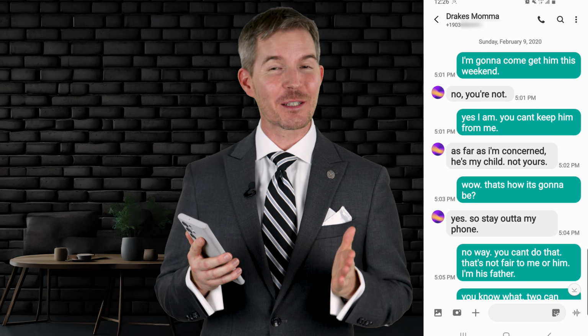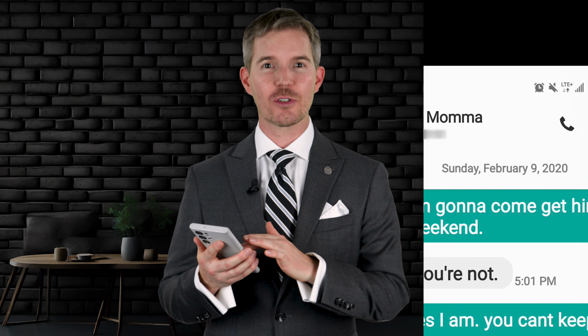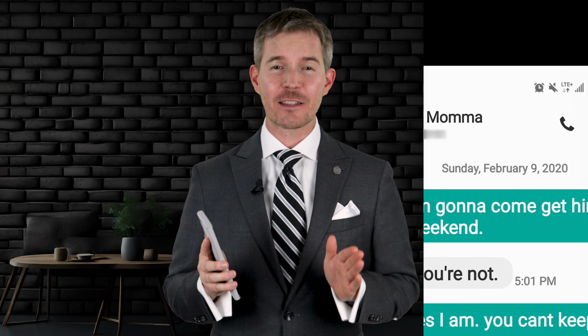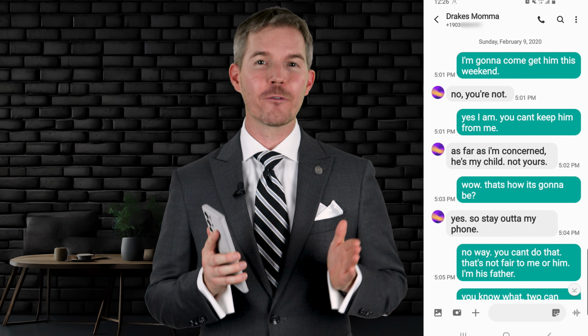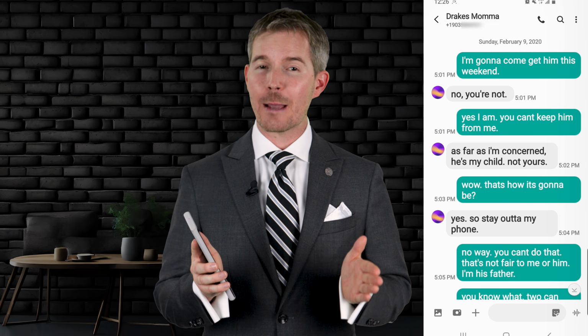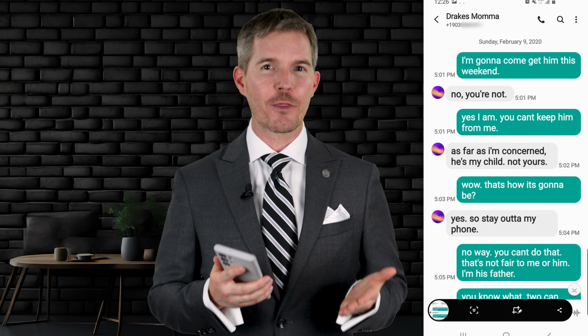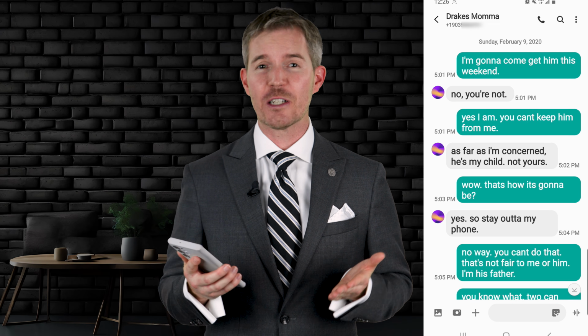Okay, just as before, notice how we are careful to show the date and time of the text messages. Next, and don't forget that this is important, before you move from your first screenshot, take note of the last line of text on your first screenshot because we want to show those overlapping lines of text. This helps to authenticate the text messages and show that there are no missing messages between your screenshots.